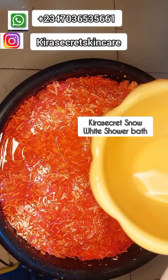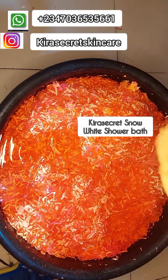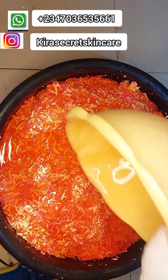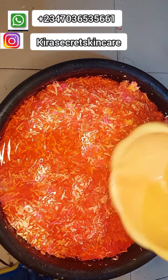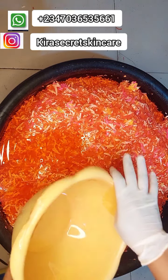Okay, this is 3 liters of our Snow White shower bath. Look at it. This is a very big production. I like producing, because we do a lot of rebranding.